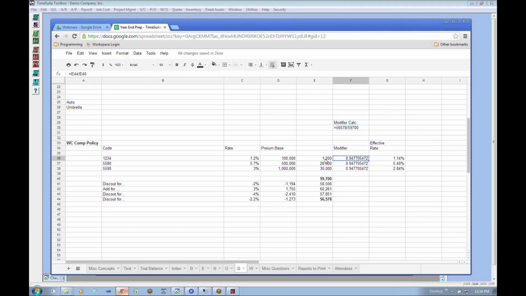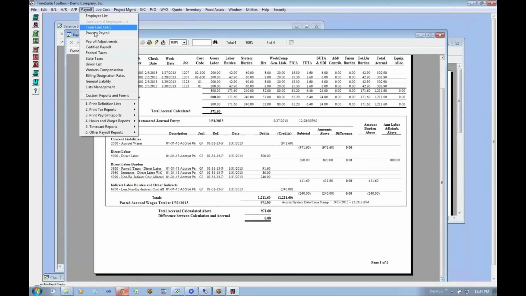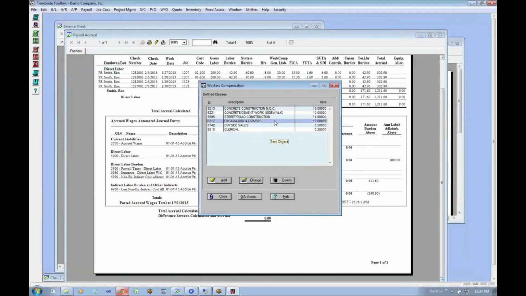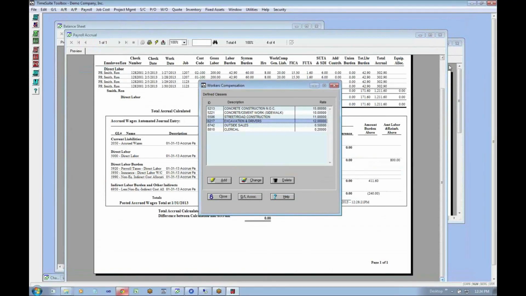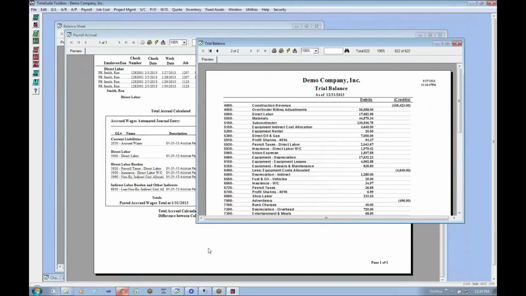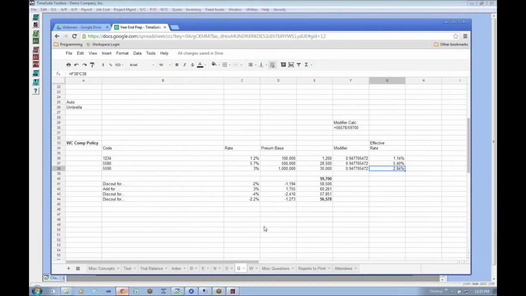So if I take the modifier, I can multiply each of the rates here by that modifier, and it gives me my effective rate easily. I come over here, and I bolt in my effective rate into each of my categories. So that's going forward, so you make sure you get the right burdening numbers going forward. Anytime you change your policy, whenever you cross over from one policy to the next, you should be doing that kind of thing. And you can do a support call, and we'll help you with that.